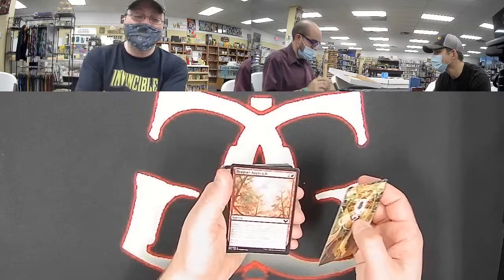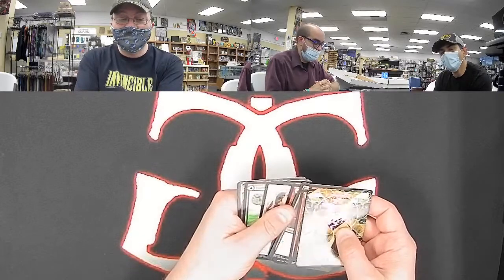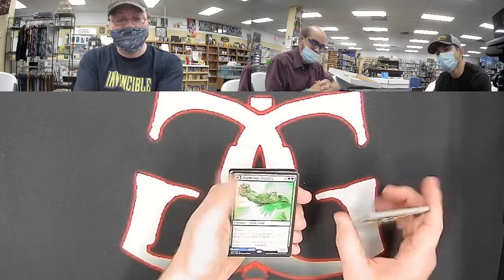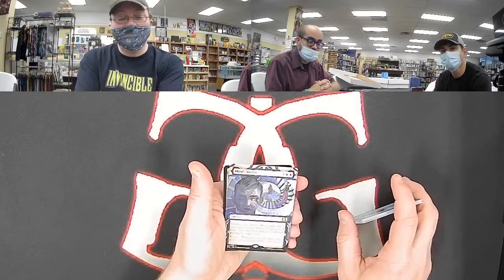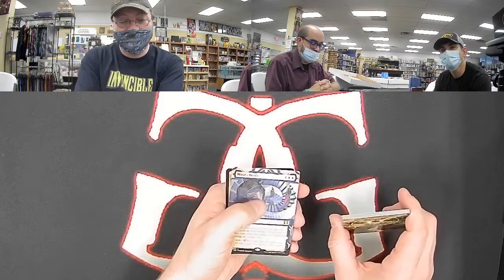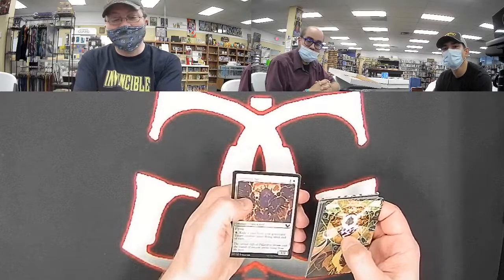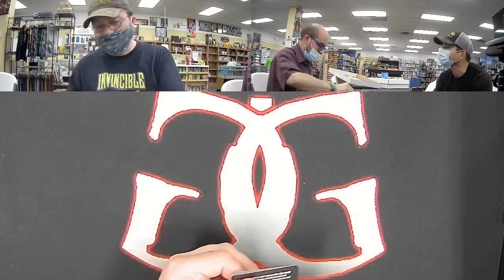Dragon's Approach. It's a notable common for red. We've got Augmenter Pugilist for green. And a mythic in the archive slot for blue, Mind's Desire. And a foil Stonerise Spirit for white. I know you didn't want blue, but blue's been okay. It's been all right. Quality over quantity. Yeah.